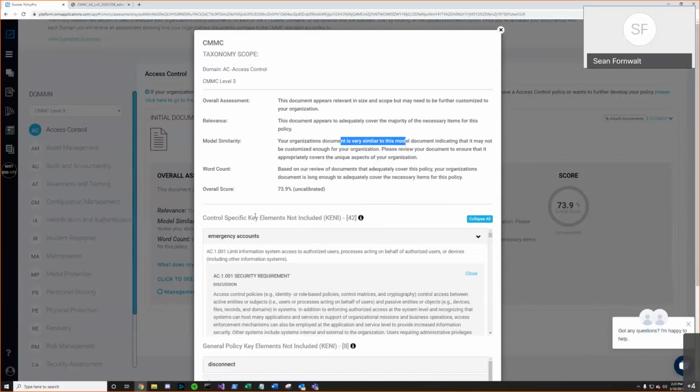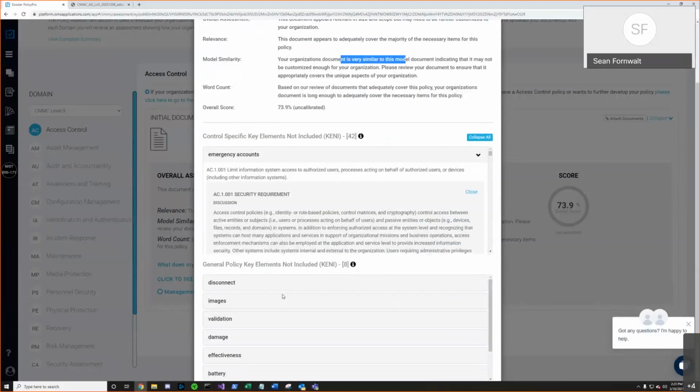Now, the real important part of this assessment really is the Kenny, or the key elements not included. And the way that our scoring works is that we go through the documents that you've submitted and look for key phrases and terms from the standards themselves for our control-specific Kenny that we're not finding within the document, or the scorer is not finding within the document.